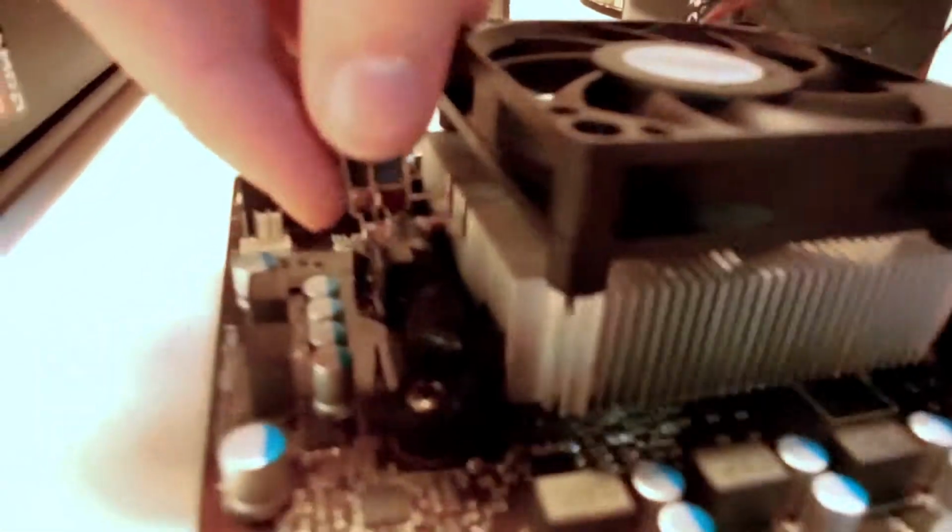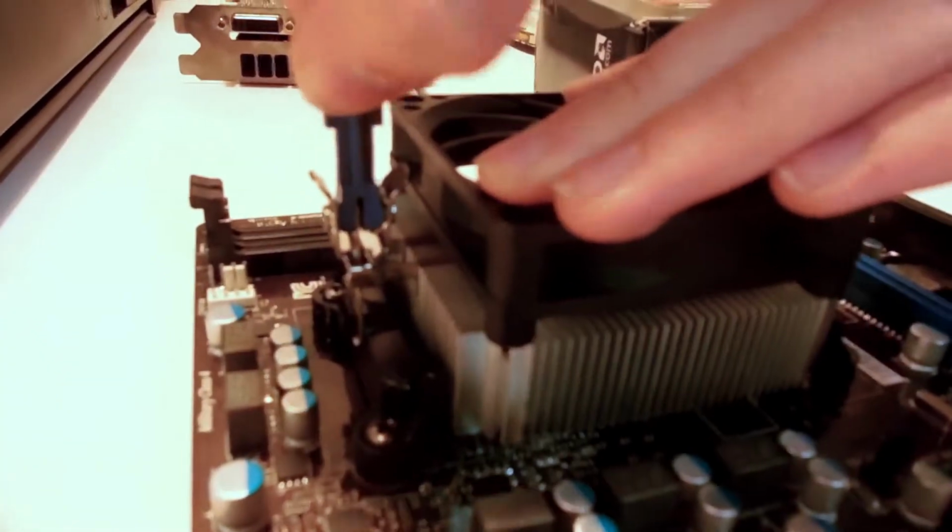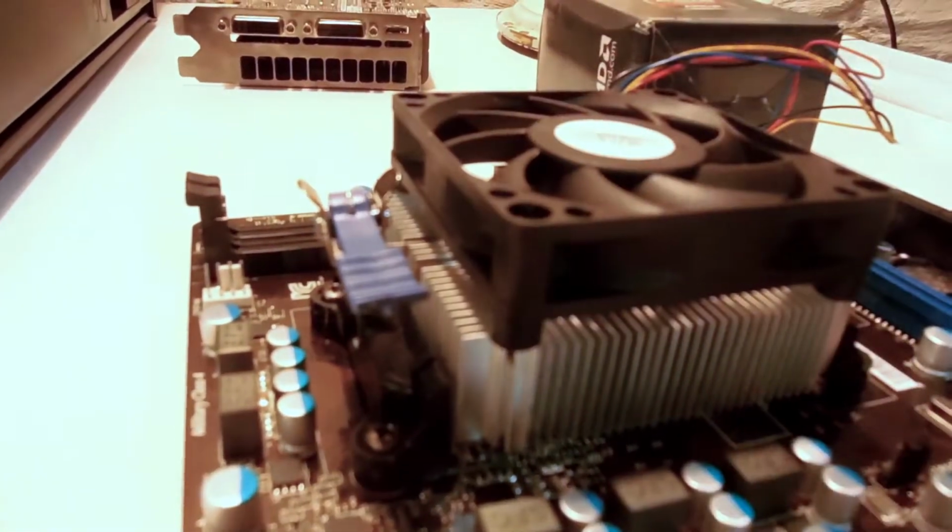So, lift this lever up, put this metal part on this hook, if you can find it. There we go. Put it on the other side. Now some CPUs will have you screw it in or click it in, but this one, you just pull this little lever over. There you go.